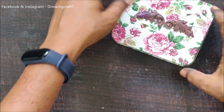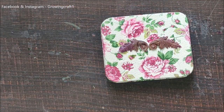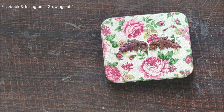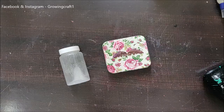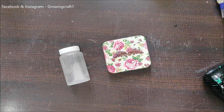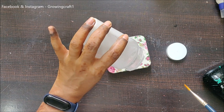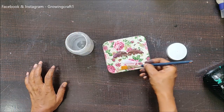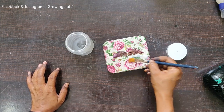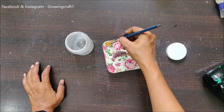Now what I'm going to do is close this lid and do my sealing part. For my sealer, I'm going to use my water-based varnish, and let me just zoom out and show you. So this is the varnish which I use, and I love using this for my projects. I'm just going to pour it really well, because I know that this box is going to eat up so much of my varnish.